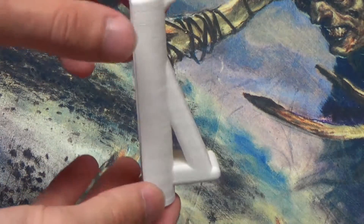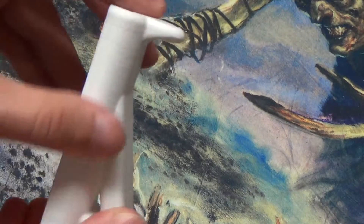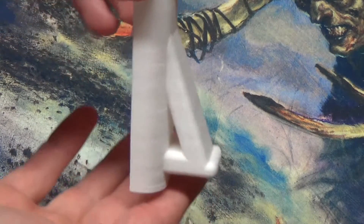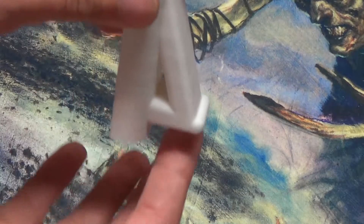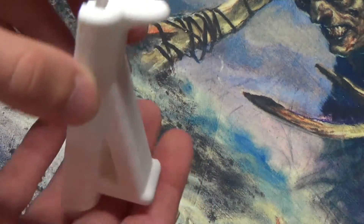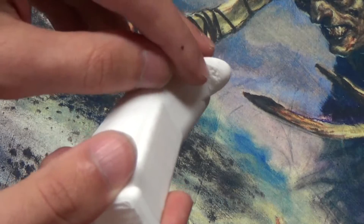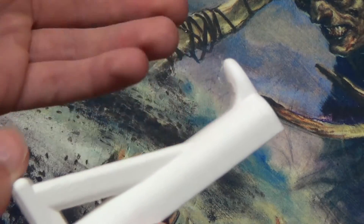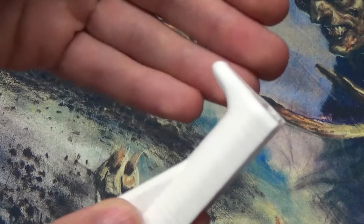Overall the print came out pretty well. I printed it in the upwards orientation as recommended by the uploader, and printed it fairly slowly so it came out extremely smooth — this hasn't been sanded yet. It required some supporting structure to hold up the arch, which leaves a little behind, but it will be sanded off and faces toward the blaster anyway. The only real problem I had was with the overhang up here — I sanded it down a bit because when I originally printed it, there was some plastic especially toward this area that didn't quite work out due to the overhang being rather sharp with no material underneath to build up to.